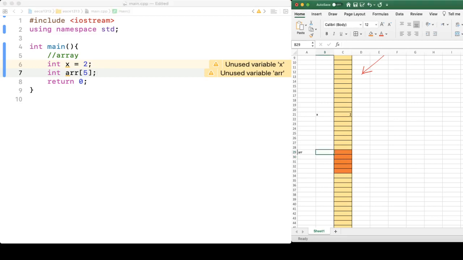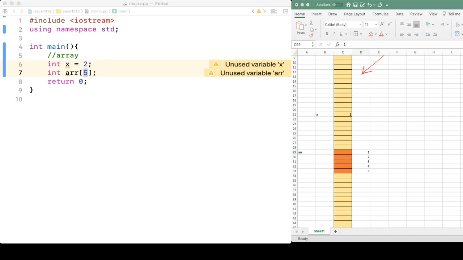So we are going to have 1, 2, 3, 4, 5 locations, and every location is called an element. So we are declaring 5 elements of the array. This is the first element, second element, third element, fourth element, and fifth element.